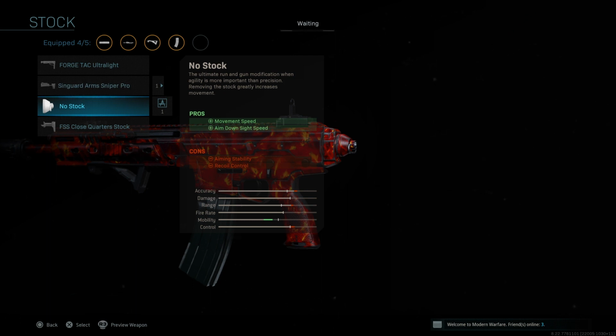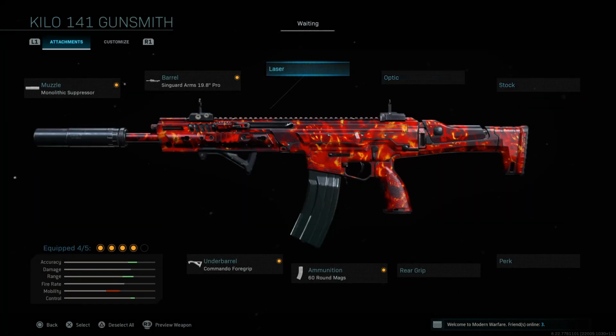Unfortunately, with the No Stock attachment, they have actually nerfed it, so it's not as good as it used to be. It will give you a lot of recoil, so that's the only bad thing. You can use it if you want to, but the recoil is definitely going to be noticeable. Before, the recoil wasn't too bad using No Stock, but now they kind of messed it up, and No Stock is just kind of unusable.